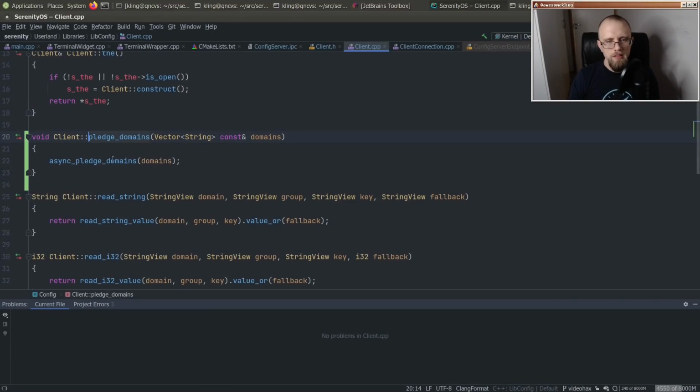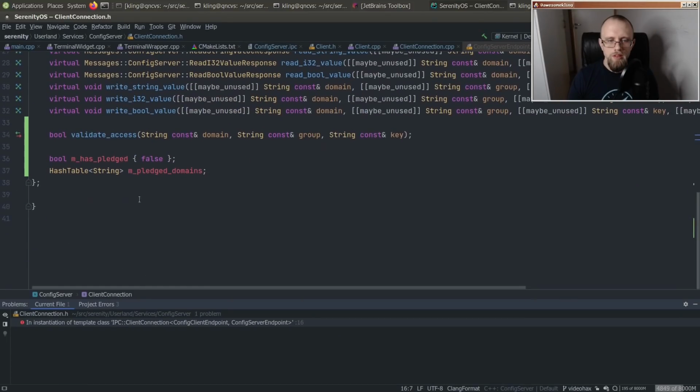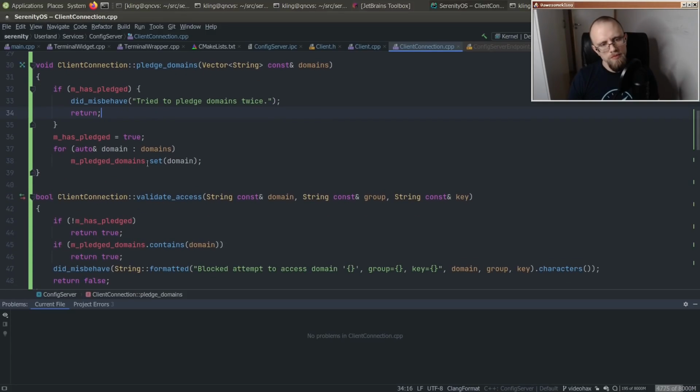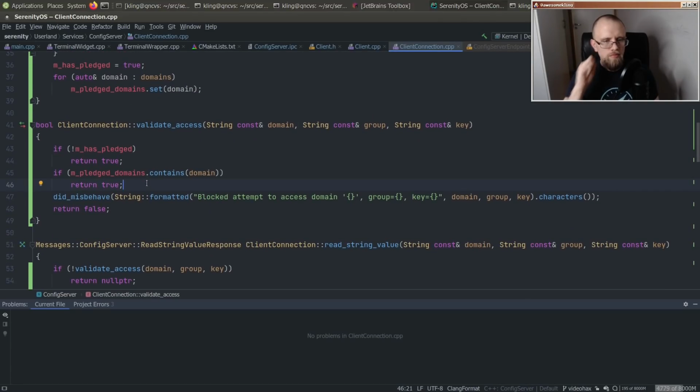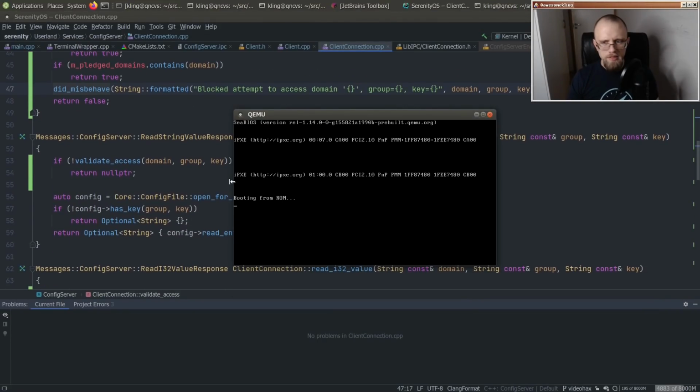So why did you not like that? Async pledge domains, sure. I'm not exactly sure what I'm screwing up here, but it's definitely something.